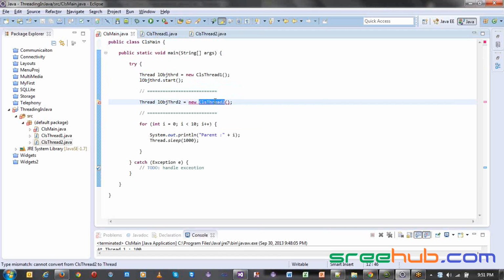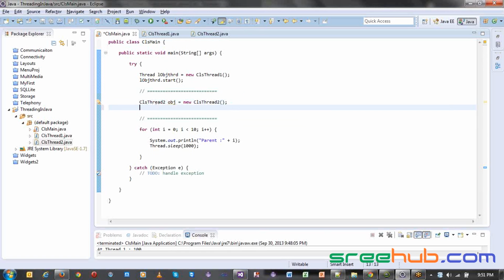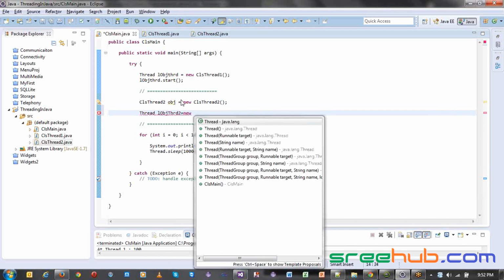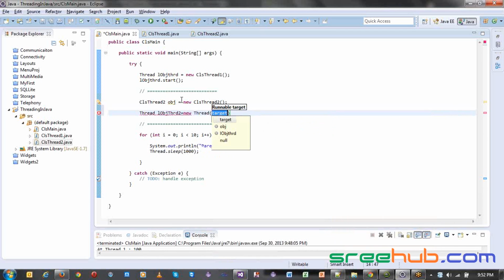In this case what you have to do is create a direct object of this like this, and then create a Thread class object, like LOBJ3 thrd2 is equal to new. Now you can see while creating a thread you can give your runnable target, which is OBJ.